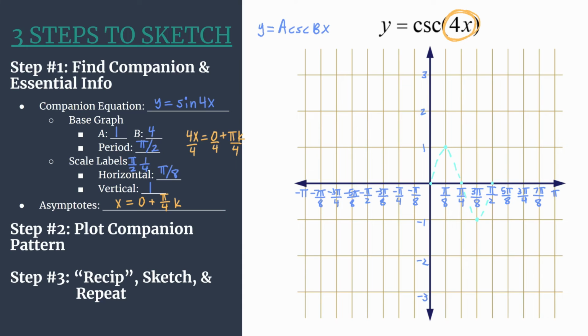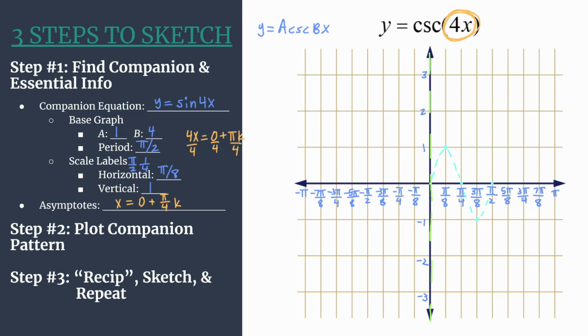So starting at the origin, if you try to take the reciprocal of 0, we talked about that earlier, you have 1 over 0, which is undefined, and we have that vertical asymptote at x equals 0. And that's when k is equal to 0 for that asymptotes equation, if you're tracking that. And now we can move on. Let's say we're moving to the right along our companion graph, and we're just taking the y values and flipping them, or taking the reciprocal.